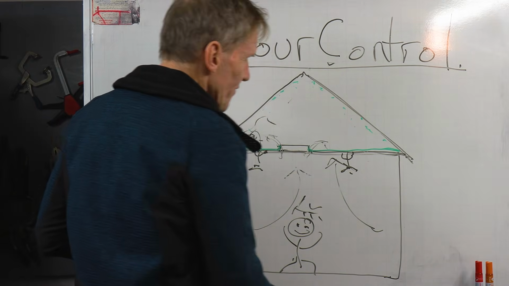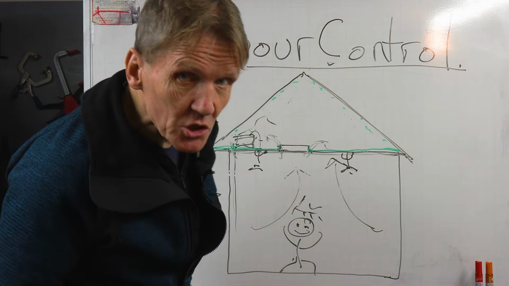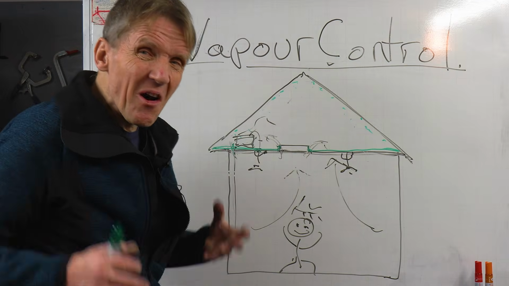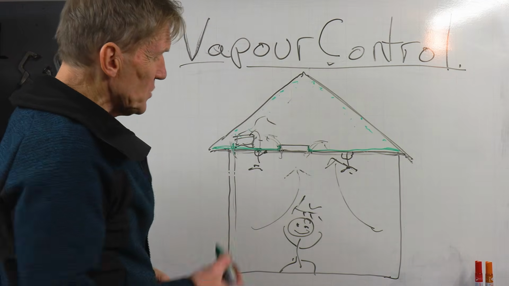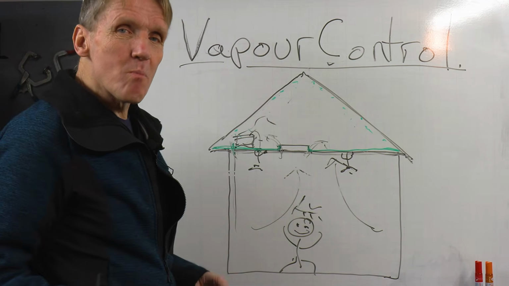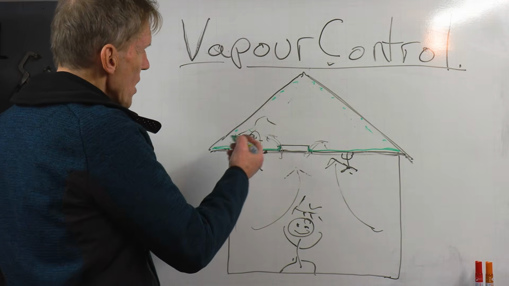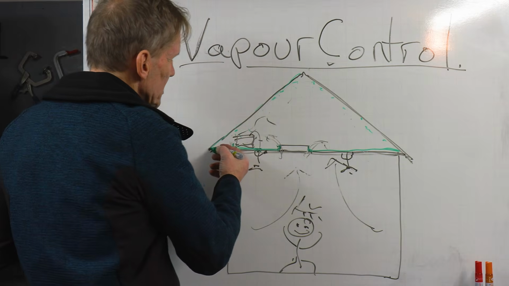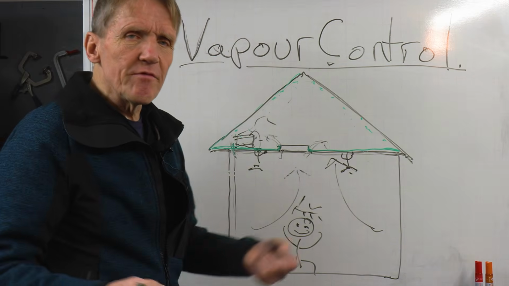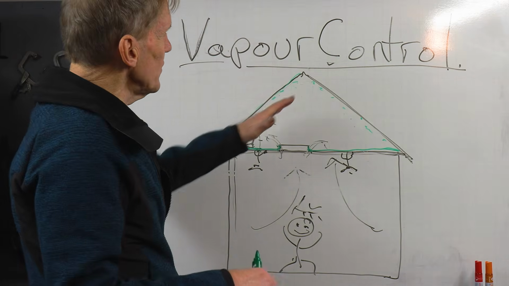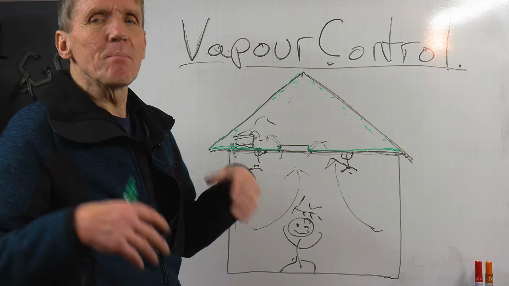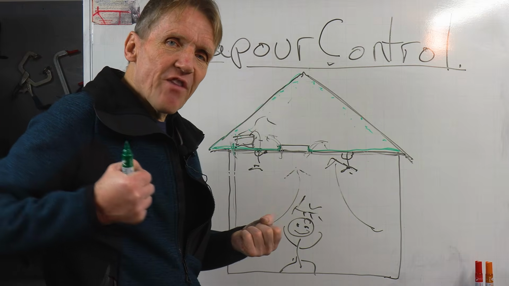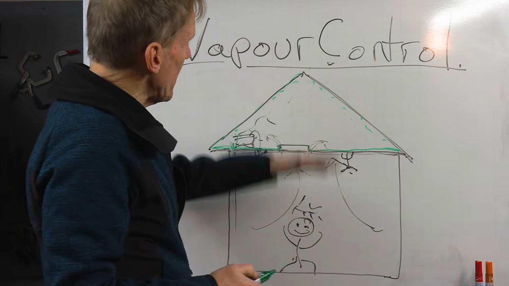Now, if that sarking felt is the old-fashioned type, the bitumen type, then it will just condense because it can't go through. But now what we've got is wonderful things which they call breather membranes. So when we put the tiles on the roof and we put that under tile layer in there, that sarking felt, that membrane, instead of using something like bitumen, which was impermeable, we now use a fabric which allows vapour to go through but repels water.